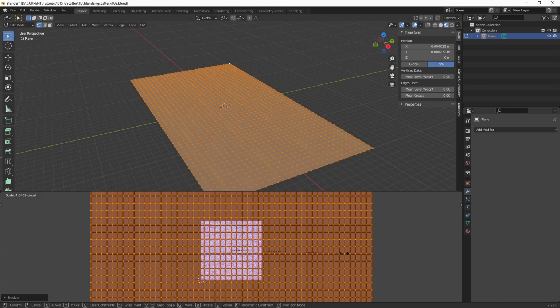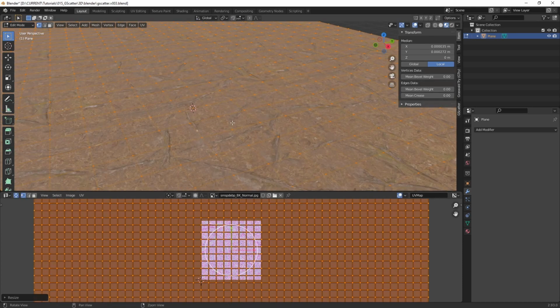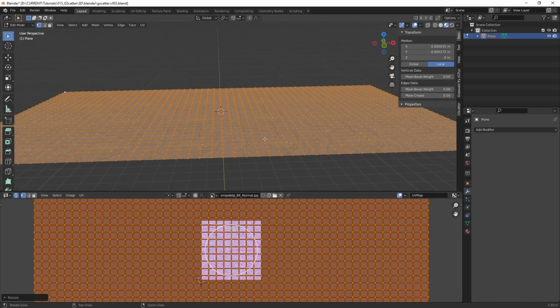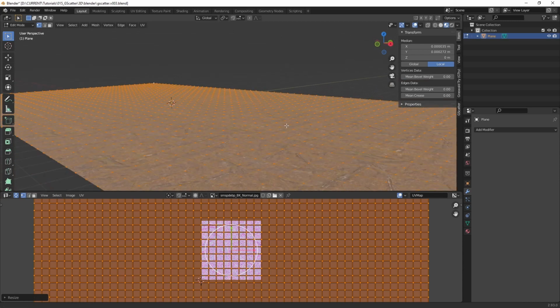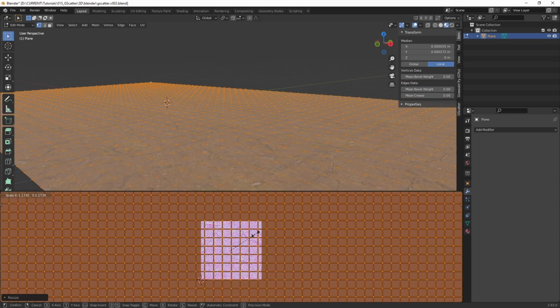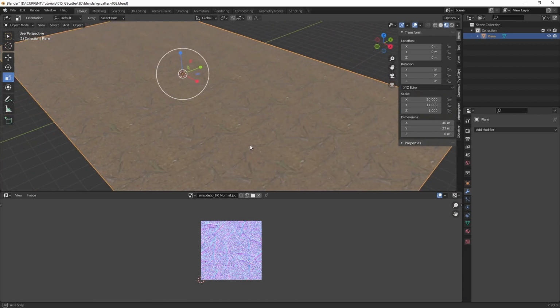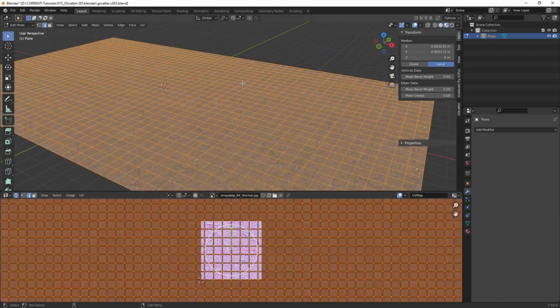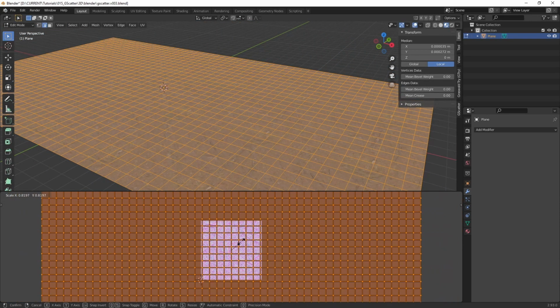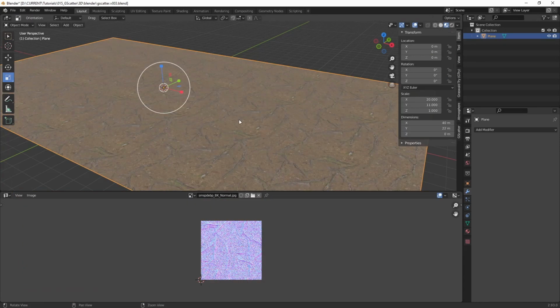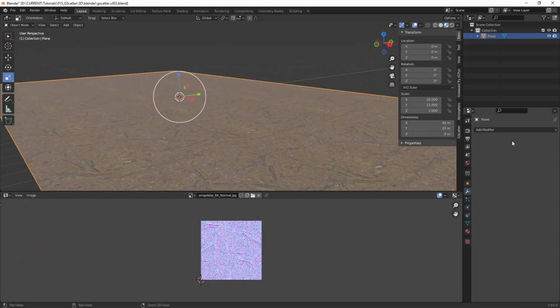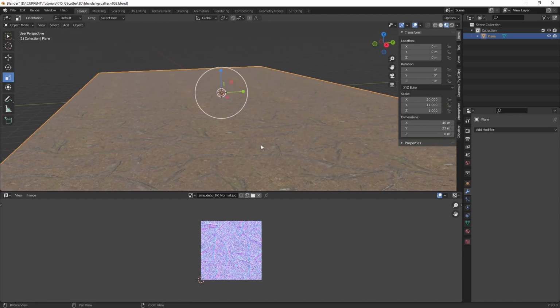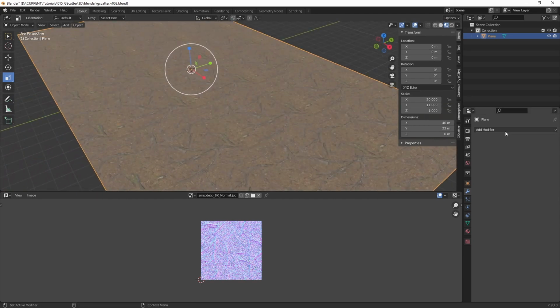And just scale it so it gets a good relative size to the scene. Something like this. Maybe a bit bigger actually, so we don't get that much tiling. Alright, that looks alright for now.